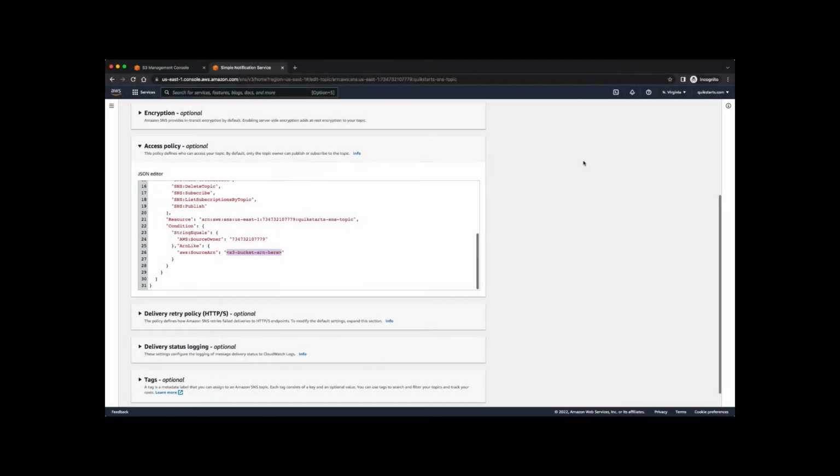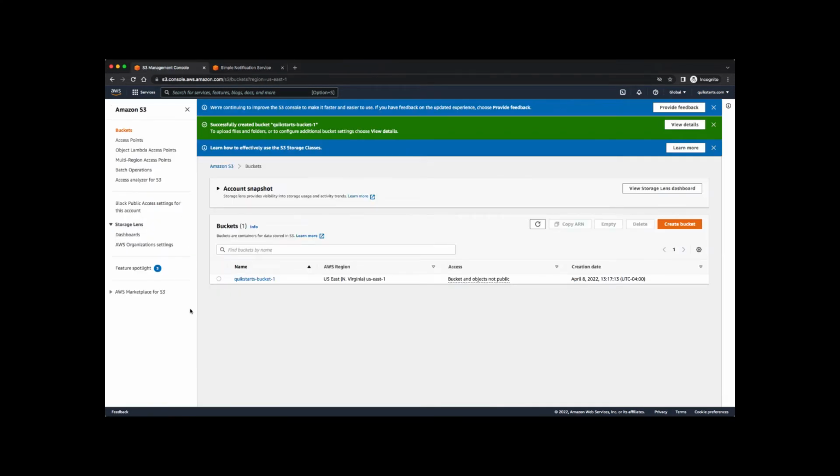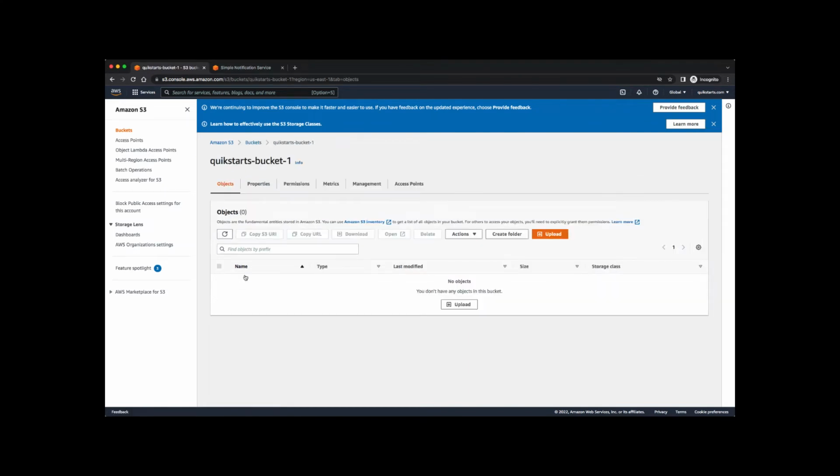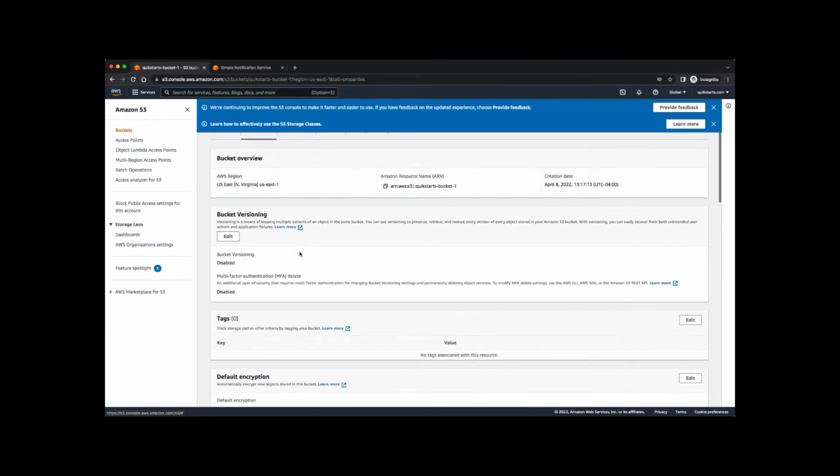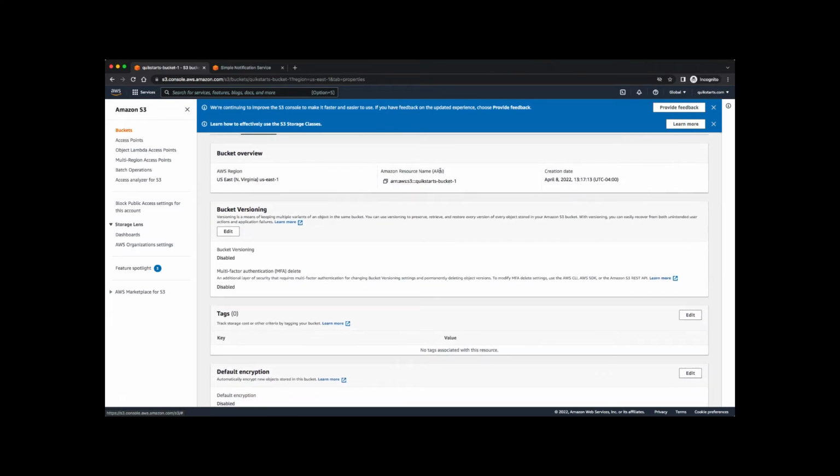So now we're going to go back to our S3 tab, the tab that has the S3 management console up, come down to the bucket that we created earlier, click on that bucket, and select properties. The ARN, which stands for Amazon Resource Name, is populated right here in the bucket overview section. So you simply tap the copy icon.